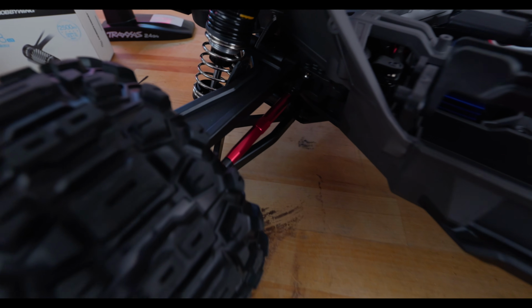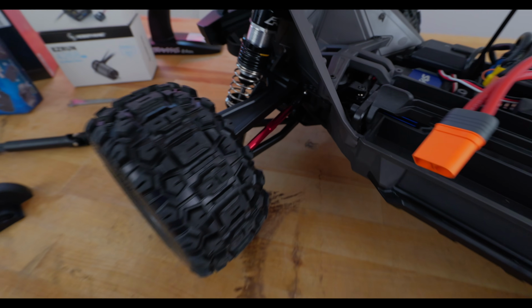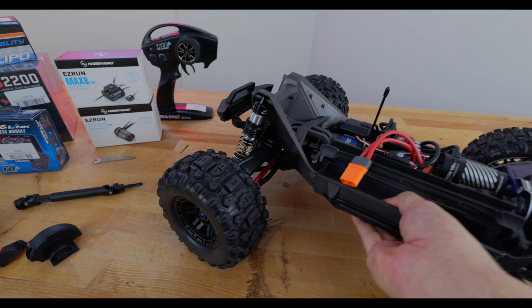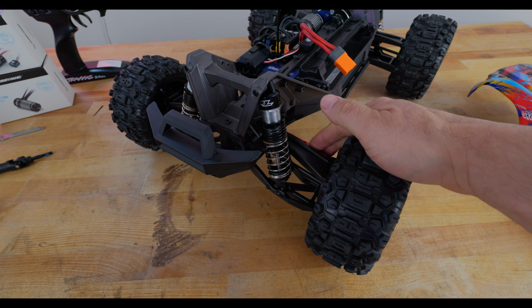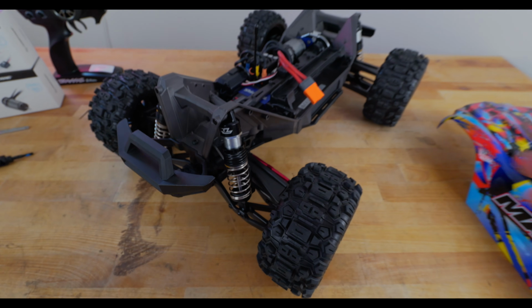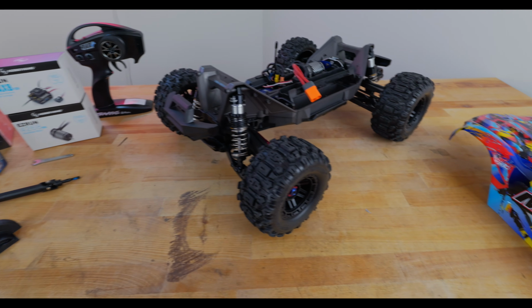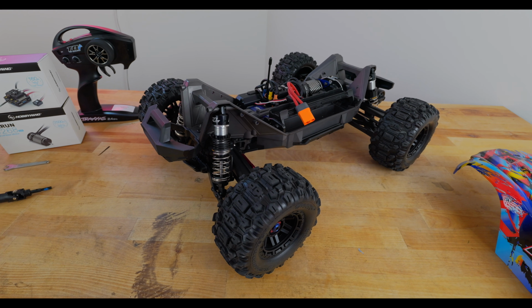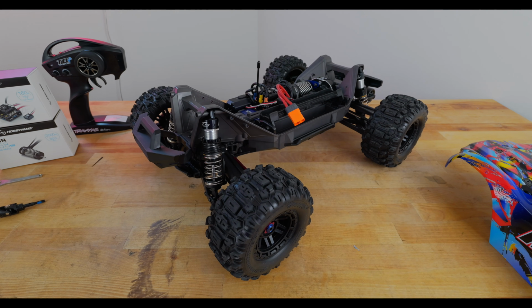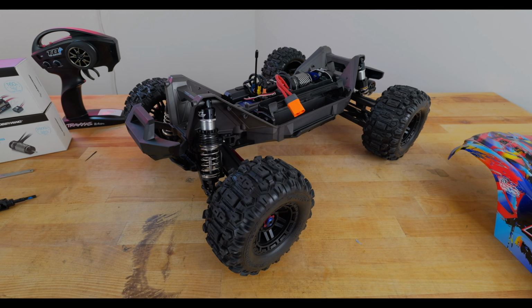Now, another upgrade we did on the car is the aluminum toe links. We did them in the red, again, keeping in with that theme. This is to adjust your toe in. You could adjust it for toe in or toe out. It's also much more durable than the stock plastic, and it has no flex in it. So when you have steering, especially on a 2585R, the steering is going to be just a little bit crisper. It's hard to notice unless you're an expert, but it is a little bit stiffer, and it makes the front handling a little bit more consistent just because there's no flex in it.